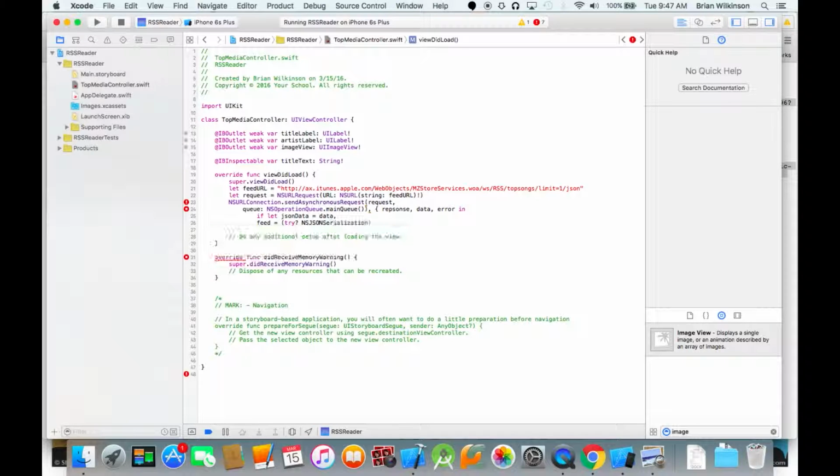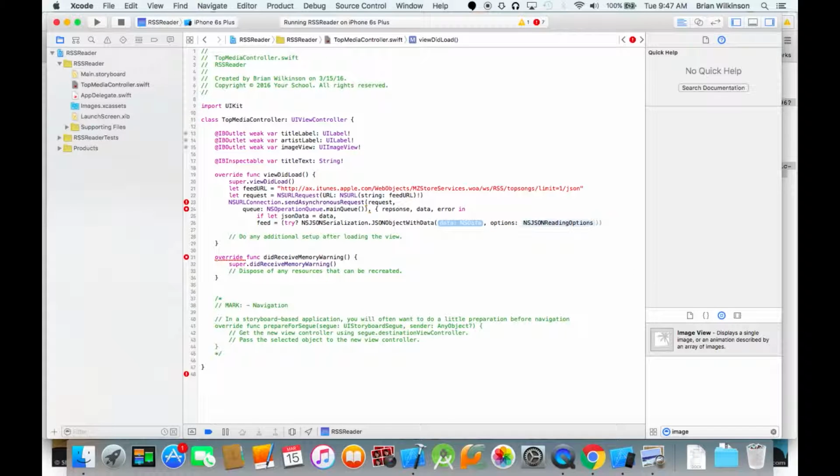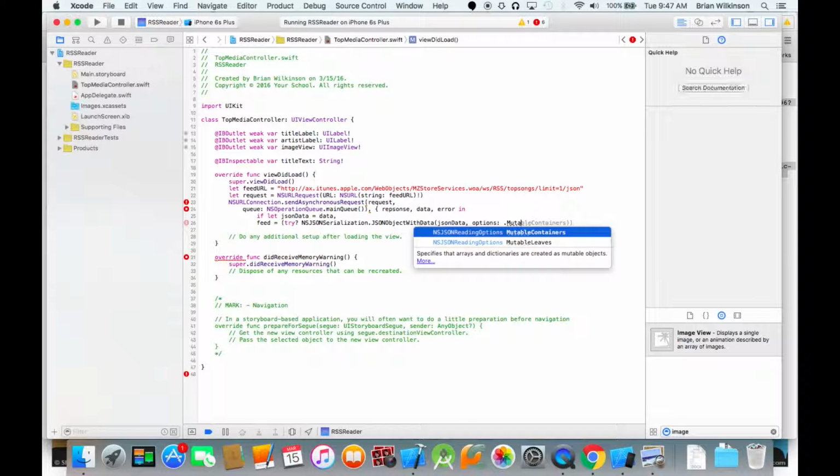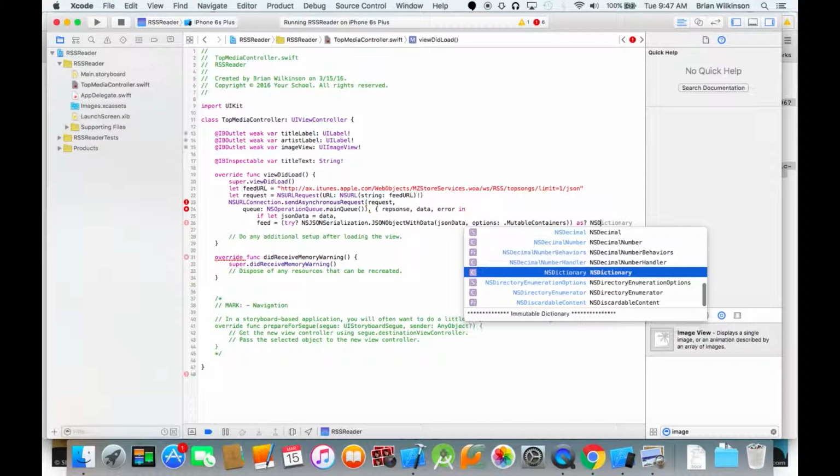NSJSONSerialization.JSONObjectWithData, and the data is the JSON data I defined up above. And the options, mutable containers, as NSDictionary.